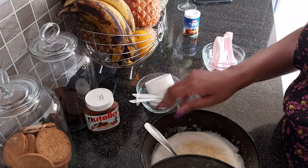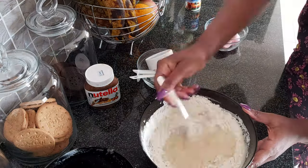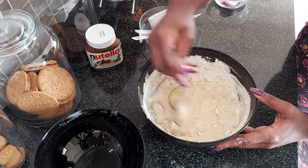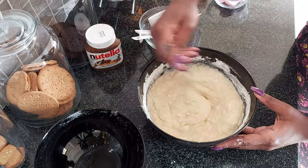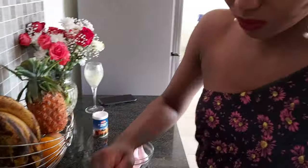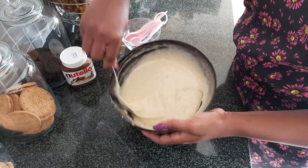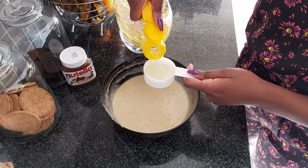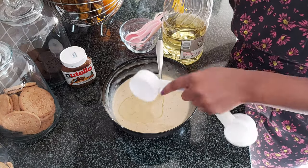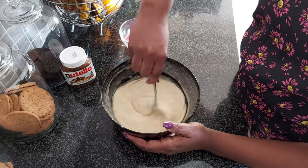Pour the dry ingredients into the wet ingredients and mix it all together. Guys, as you can see, everything is easy — I'm trying not to complicate the recipe. You don't have to use a hand mixer; you can just use a fork or a spoon. I'm done mixing and I'm happy with that consistency. I forgot to add the vegetable oil, but I'm going to add it here — don't worry, things will still be perfect because this is a very forgiving recipe. That's a third cup of vegetable oil. As you're mixing your wet ingredients, that would have been the perfect time to add it in, but it's all good.